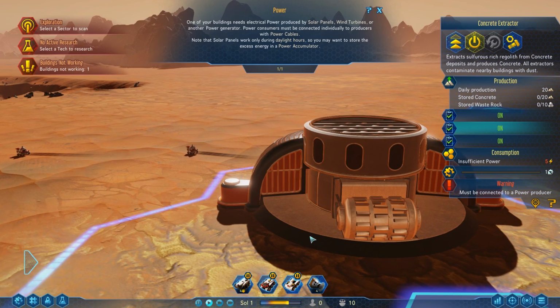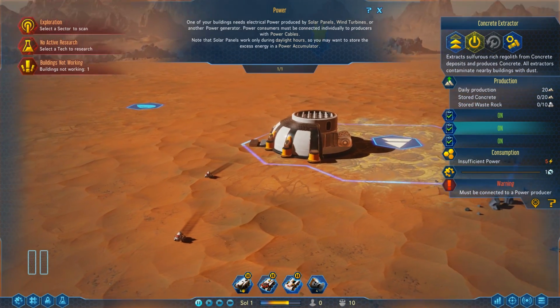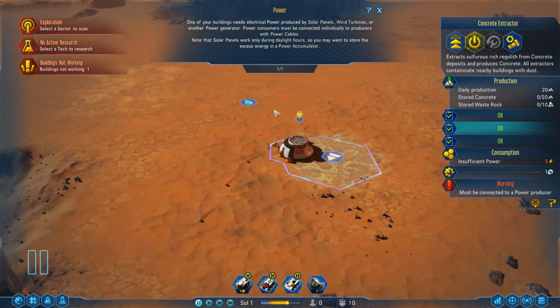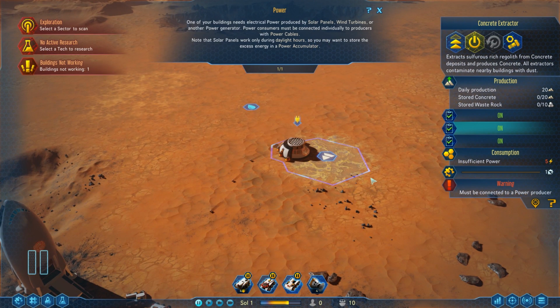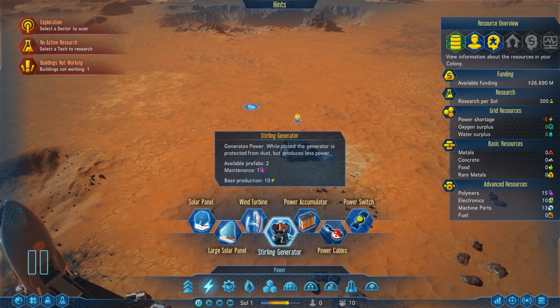Let's slow down a little bit here, and wait, just pause here now. So now we need power for this bad boy. I'm going to put a power source over here because we might be able to draw 2 things off of it. Now, in our prefab list, we did have some power things in it, I believe. We had this Stirling Generator. It generates power while closed, and the generator is protected from dust. It produces 10 base power. Maintenance is 1 polymer. We have 2 prefabs for it already, so might as well use it.